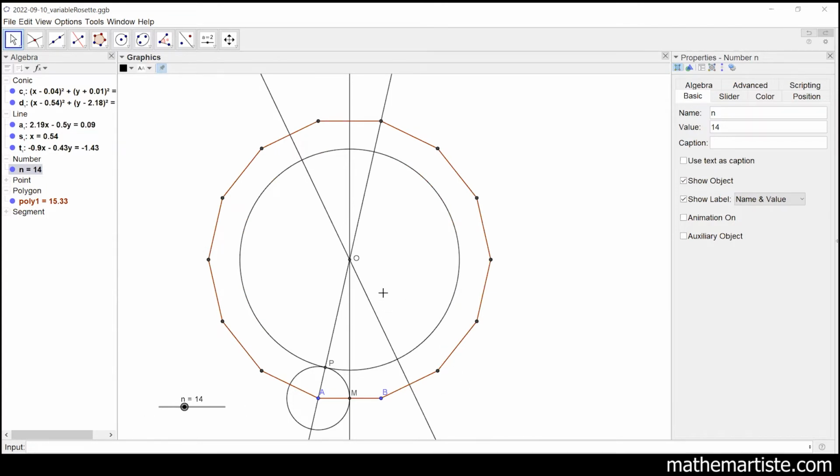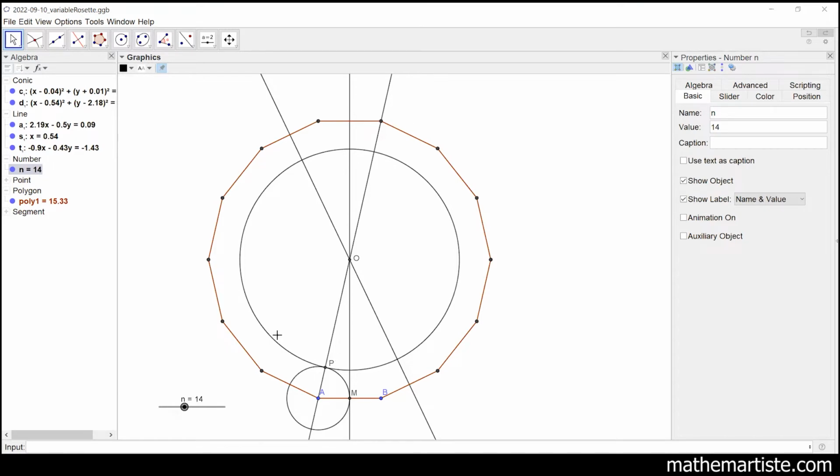So what I'm going to do is create a sequence of points along this inner circle that are not just n divisions of that circle, but that represent 2n divisions of that circle.